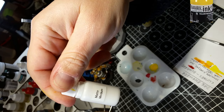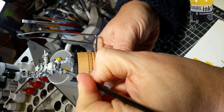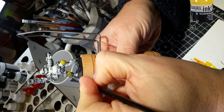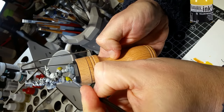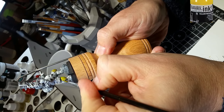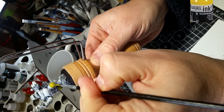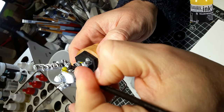So for the shoulder pads and the knee pads and the hat, I decided to use inks with a little matte medium, so it'd be a nice smooth application, be real bright, colorful, maybe too colorful, as I have dubbed this the Fireman Engineer, as you'll see at the end. But it came out pretty good.